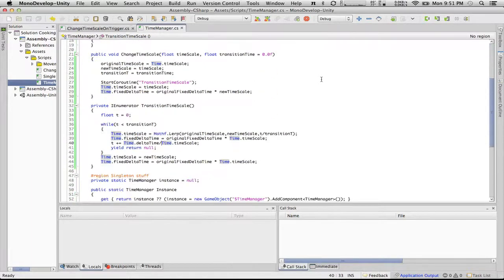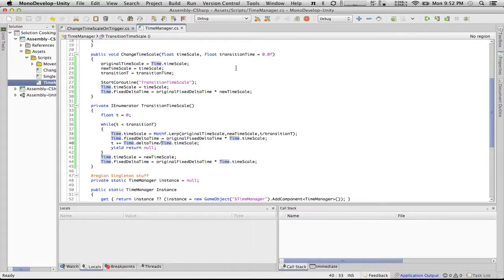Basically, say you want it to go 50% speed and then 100% speed, and you do it 50% speed and then back to 100% speed. It will flip back real quick, because it'll transition from the last time that you transitioned it to the new time. So if there's very little difference between those, there'll be very little difference between them. Quite honestly, this coroutine might fight with itself right as it's set right now, because it's not stopping the coroutine.